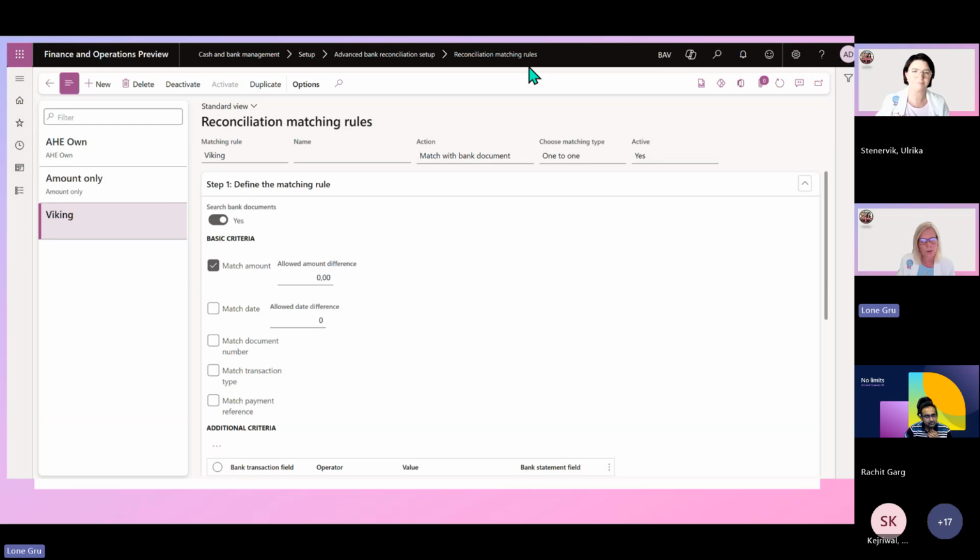But let me just show you a very simple example. I set up the reconciliation matching rule with just a simple match amount to show you how you do it. Then there's one thing you have to remember, because this can cause some headaches if you forget it. Not that that could happen to me at all, but it might anyway have happened.